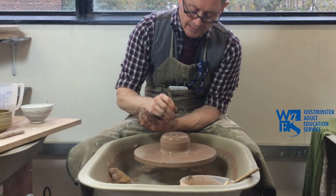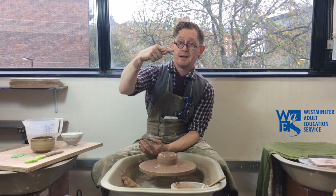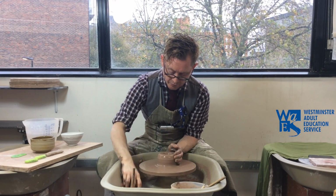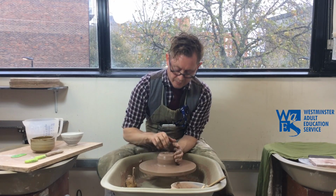If you're not quite sure how far you've gone down, you can take away the water and take a pin and press that down into the bottom. Put your finger to where it touches the clay. And I can see I've got quite a lot of clay at the bottom, so I still need to go down a little bit further. Press down a bit more, and that should be right.